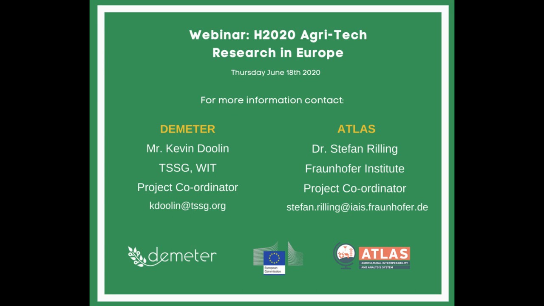Okay, so in the first open call at DEMETER, we are looking between 8 and 12 SMEs to be selected. And on the second open call, we are targeting consortiums of 2-3 entities, and we are hoping to select, it depends, but between 5 and 6 projects. And the rate of selected applicants, we don't know yet. We will see. I expect to have a lot of success in the applications, like other projects in this sector have been successful also with more than 1,000 applications. But we will see, we never know.